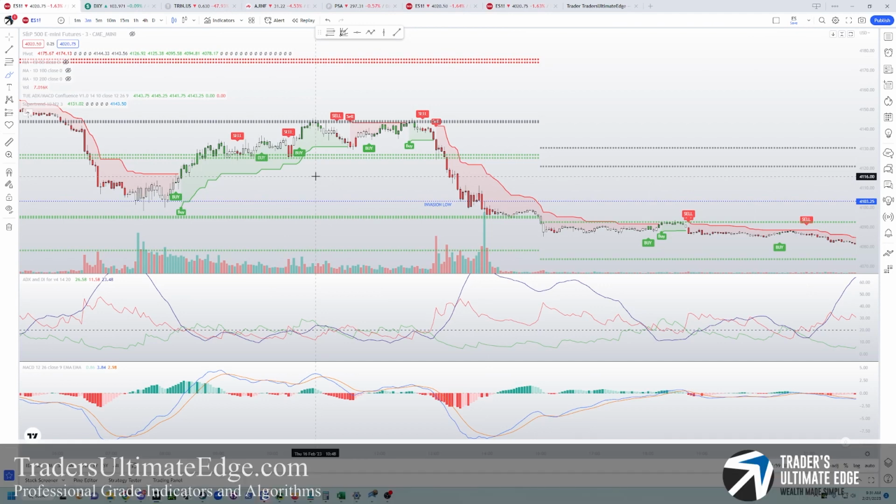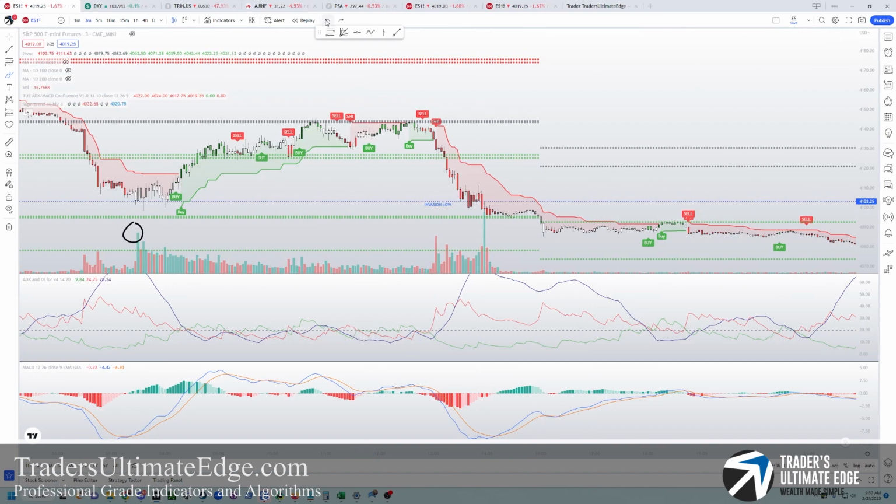In this case, what I like to do is look for a confluence between the ADX MACD and the Supertrend. So for example, here was the start of the day and we went to find a buy signal right here. And by the way, when the confluence is in a buy signal, you'll have green candles. When part of the confluence breaks, it'll go to a white candle. So you can see right here, it lost the buy signal as the green crossed under the red. That's why it does that. This one might be a little bit better example right here. You can see it crossed over here out of the sell signal.